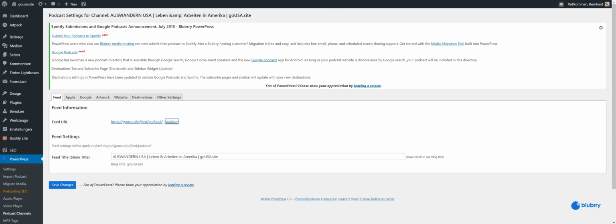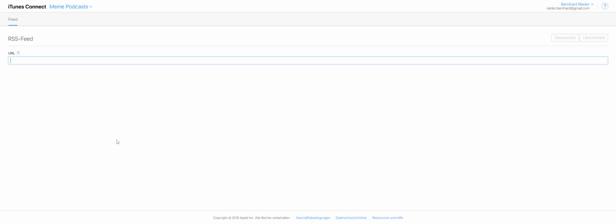So again, in the PowerPress settings, you have here the feed, and of course I don't do this now because I already did it, but all you have to do is you click on it, or you copy, paste, and enter it, and then you see here this "überprüfen" is German, but that basically means check it before you send it, right? So you would click this. I don't do this here anymore because the other feed was sent and I have to wait. But you check it, you get usually green light, it's okay, and then you send it. You transfer the thing, and that's it. So all is done. That's all what you can do.